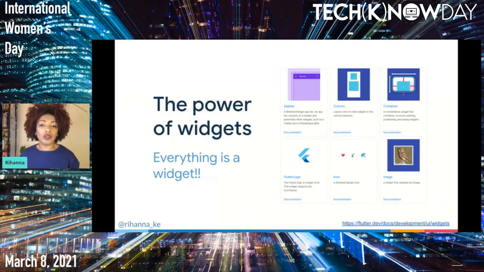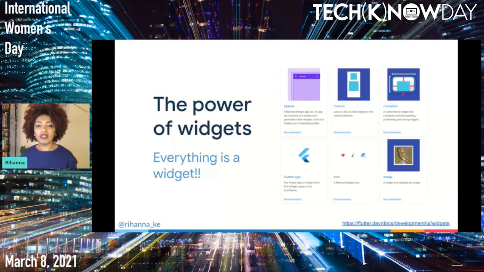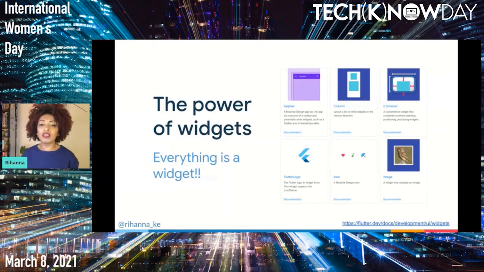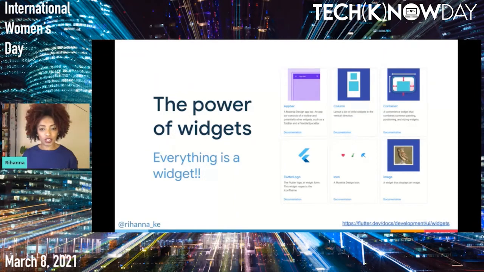These Flutter components are actually called widgets. The core of Flutter's layout mechanism is widgets. In Flutter, almost everything is a widget — the image, icons, buttons, text, and so on. Everything you see in a Flutter app are widgets. But things you don't see are also widgets, such as rows, columns, and grids that arrange, constrain and align the visible widgets. Everything is a widget — to the point that even the app itself is a widget, a huge one, but still a widget.